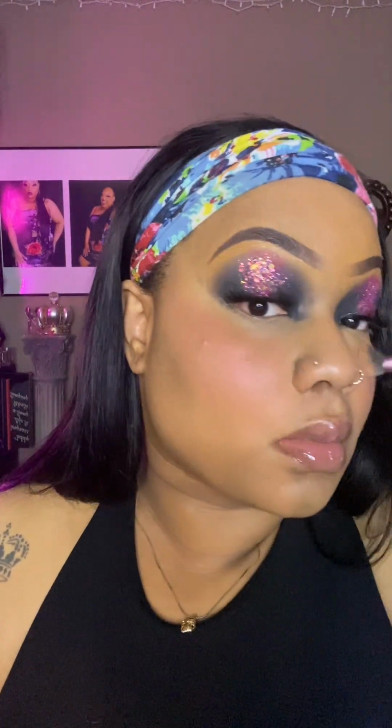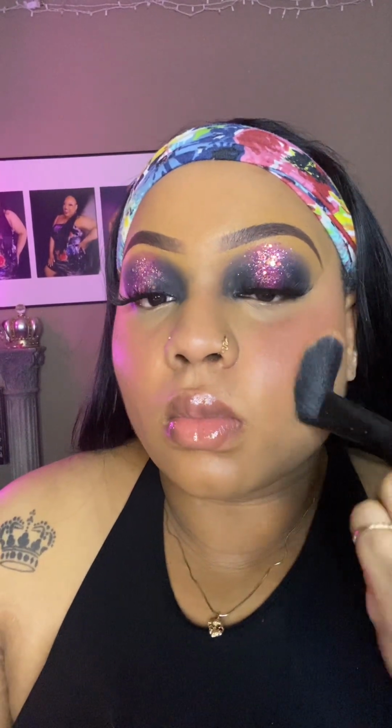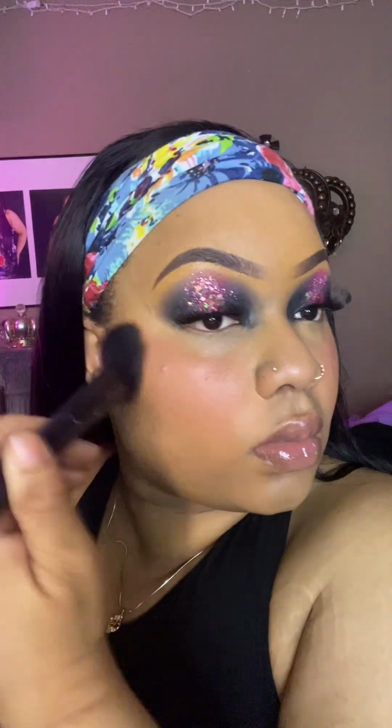But to seamlessly blend out this blush, I am taking my under eye concealer brush, and I am just blending and tapping everything downward. So I'm tapping the concealer from under my eye and moving it downward into that blush zone just to seamlessly blend it together. Okay. And then we're going to come in with our contour powder right underneath where we put that blush. And I'm just going to tap, and then I'm going to rub, tap to tap, and then rub, tap to tap, then rub. Same thing on the other side, tap to tap, then rub, tap to tap, then rub.